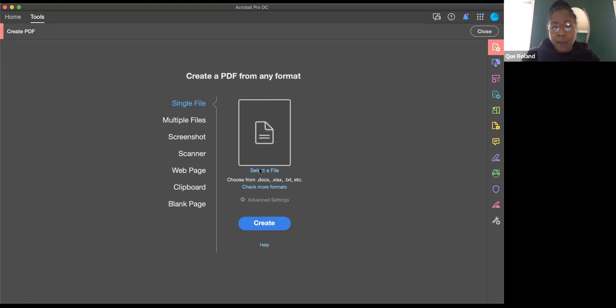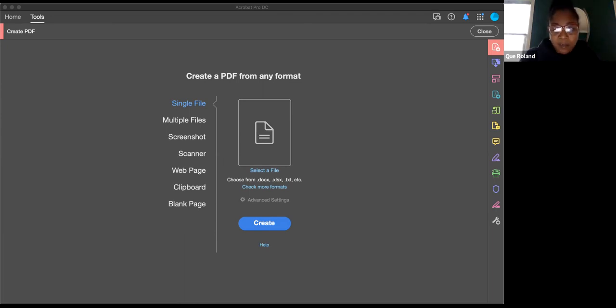We're not going to create a PDF because it's not really necessary. I think you more so want to know how to use the tools, so we'll just focus on that. I'm going to open up a file just so you can see. I'm going to go to my Gmail to open up a file so I can show you step by step how you would start editing. So if you get an email and it has this PDF file right here, you're going to click on that to open it.